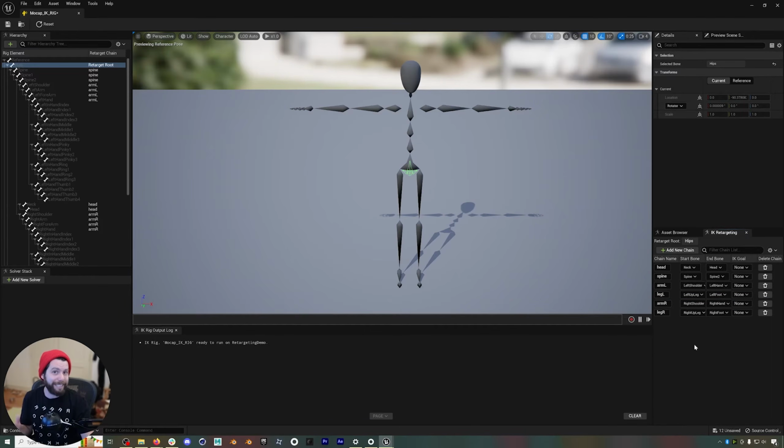Now what I'm gonna speed through is I'm gonna do the same thing for all the fingers. You don't need to do this if you're using Rokoko Video, because there is no finger animation on the mocap. In this case, we do have glove animation. So we're gonna do it for each finger as well and then mirror it for the right side. I'll speed through that right here.